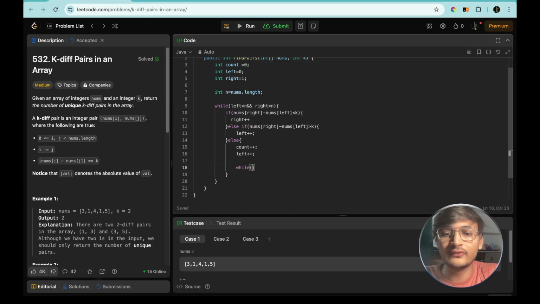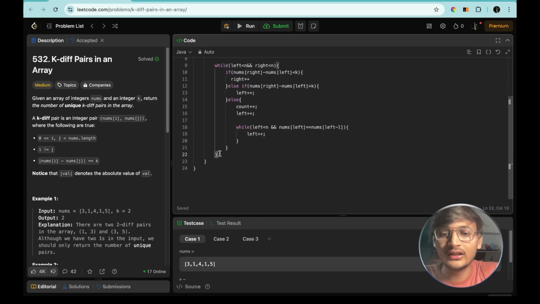So for that we can use a while loop: while left is less than n, and another condition, nums of left is equal to nums of left minus 1. If this is the case, then we move our left pointer so that we can skip the duplicate element. And in the end, we just have to return the count.